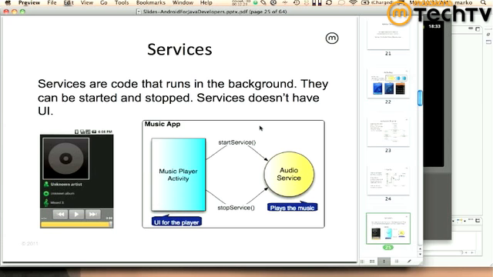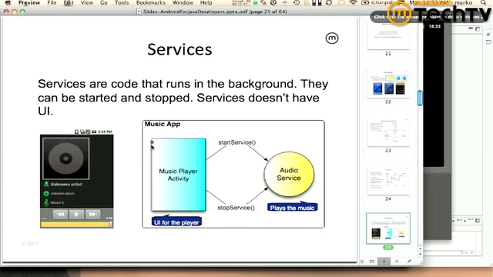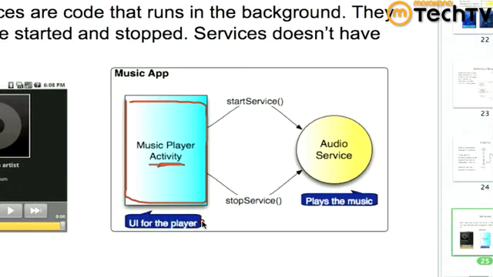One example of a service that people can relate to is a music player. If I have a music player app, this entire thing is my application. Of course I need a user interface to pick a song, press play, press next, see the cover art, all that. But I don't want to own the playing of the music from the activity itself, because the activity could be wiped out at any point in time.